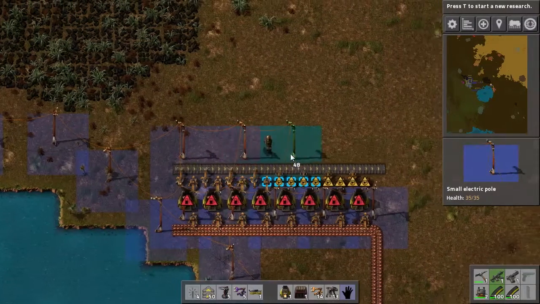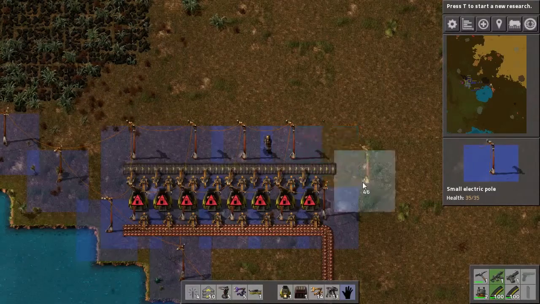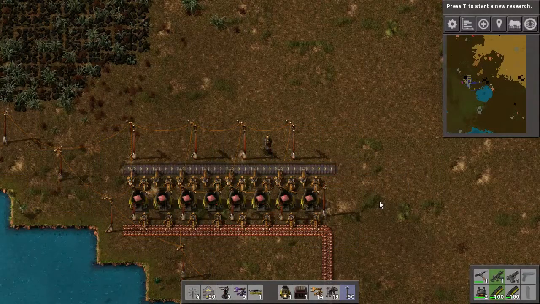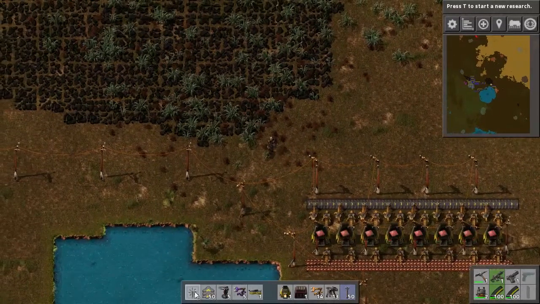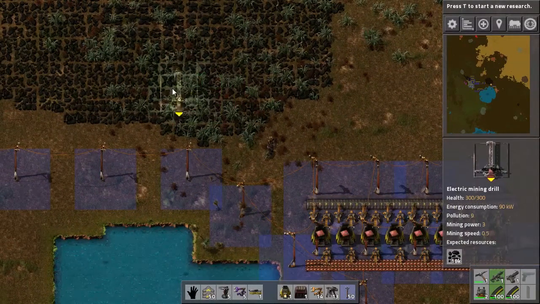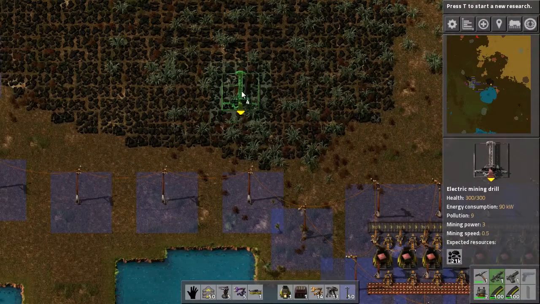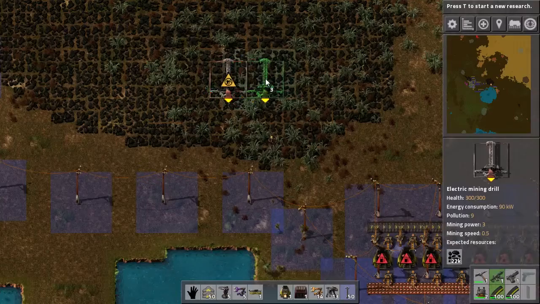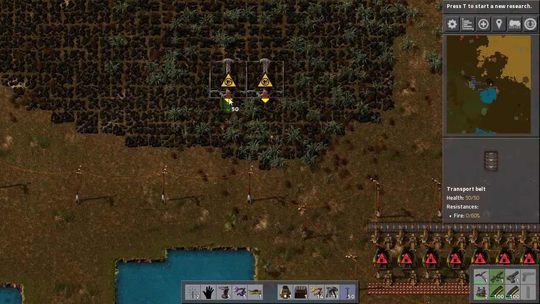I might rearrange these if I put a second batch of burners or not. I guess I probably won't. Okay, so now that's the case. And now I want to have a couple miners over here to actually get the coal. It's a little denser, I guess. And then those need to have outputs.